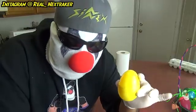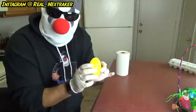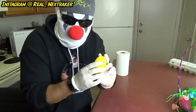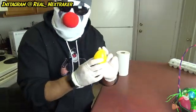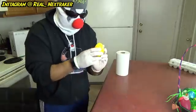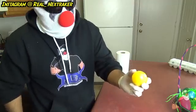Here's the Booby Trap Tag. Now, the way you play this off is you hand it over to your victim, but when you do hand it over to them, you flip it upside down so that the vinegar and the baking soda mix together, and this is what's gonna happen. So I hand it over to them like this. So if it's Easter, give it to them. Here you go, bro. Happy Easter.